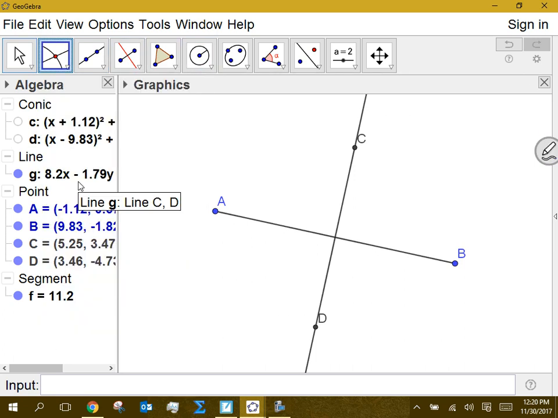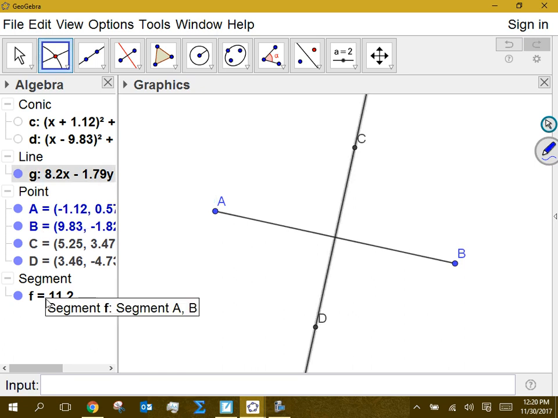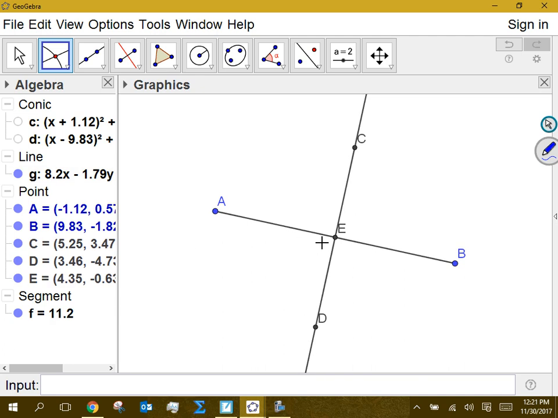We can ask for the intersect option. Click on the line tool. Now click the one that says line. And now click on C and D. There you go. Let's find the intersection of these two things. Let's find A, B in segment CD or line CD's intersection. So I'm going to click on the line and the segment. And it should give me point E, right? And you guys got options. You got different ways that you can find that point E.